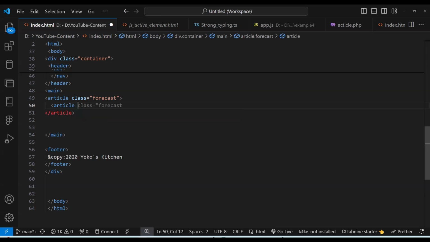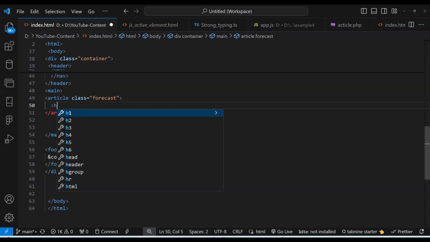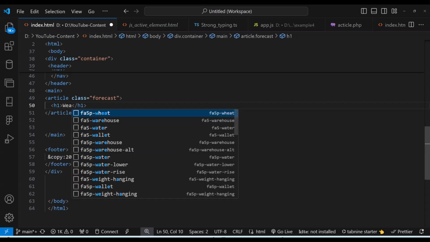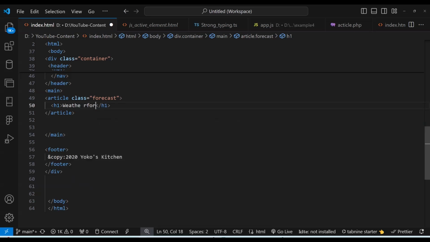Let's see. Put an H1 here. The article tag has to be identified with a heading, like an H1 through H6. You have to identify the article tag. So let's see, weather forecast.